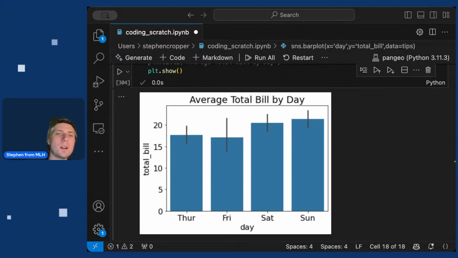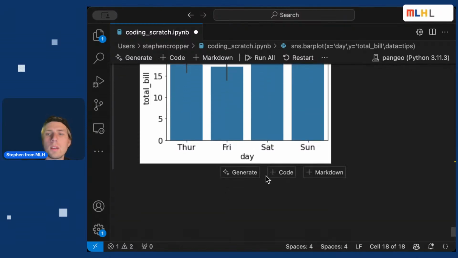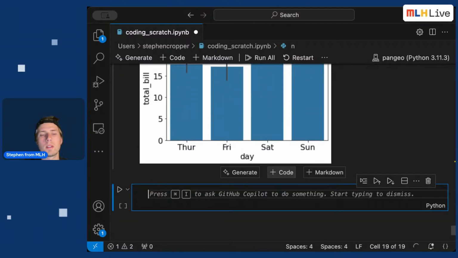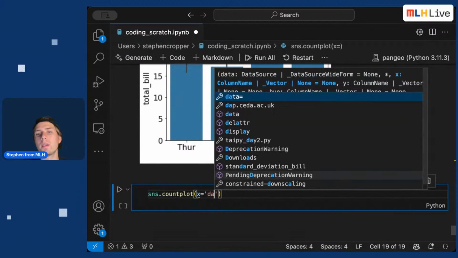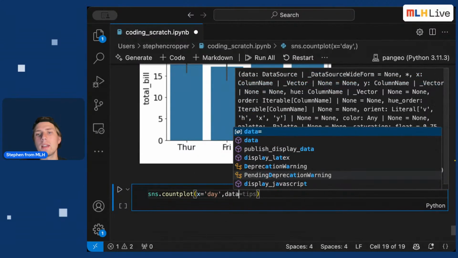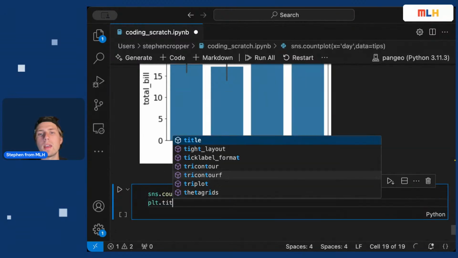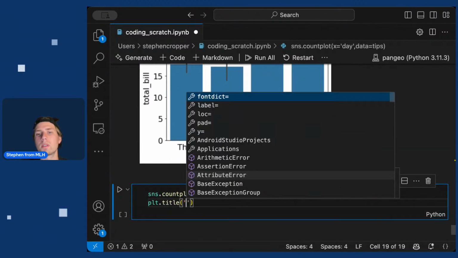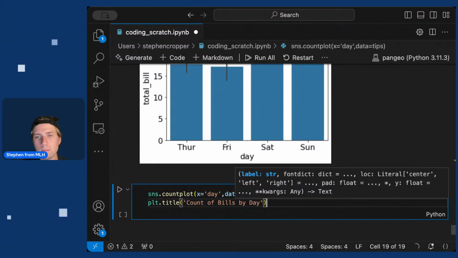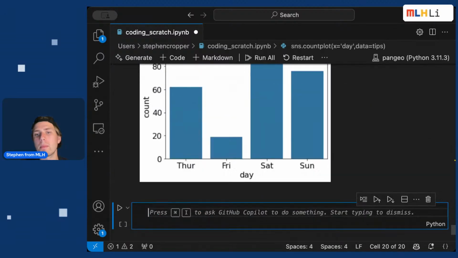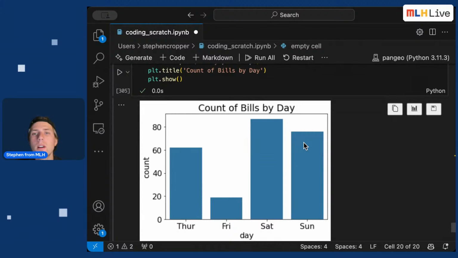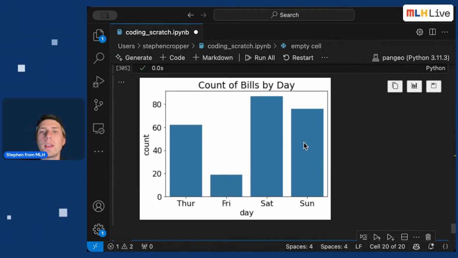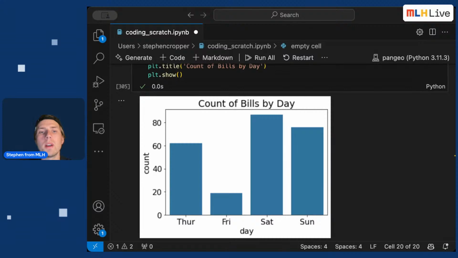And then we have count plots too. So for a count plot you just type count plot, and this only requires one variable. So day and data equals tips. And then we'll just say the count of bills. And if you remember what we did in Matplotlib for our bar charts, this will be a lot more familiar. So here we're just saying, okay, for each of the 4 days, there's a different amount of bills.